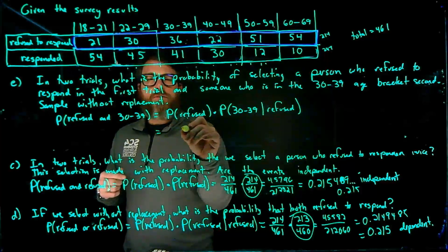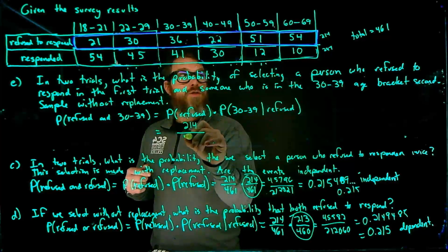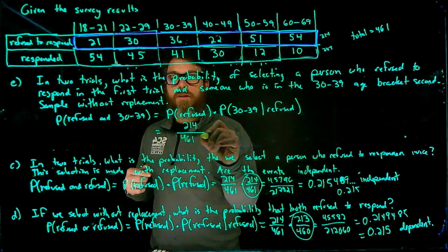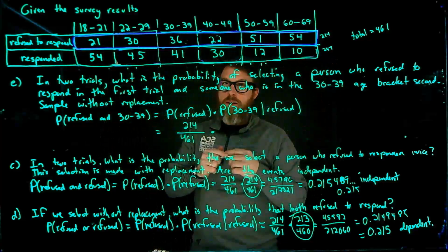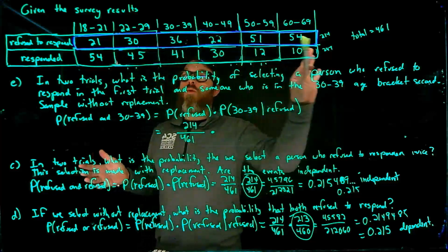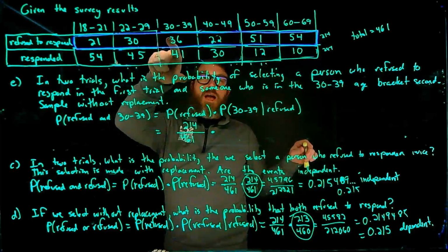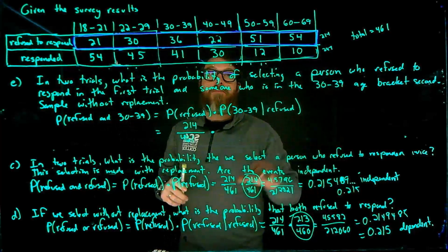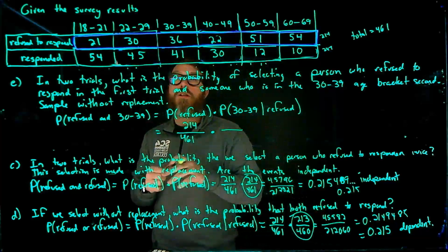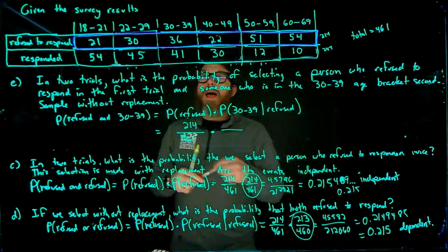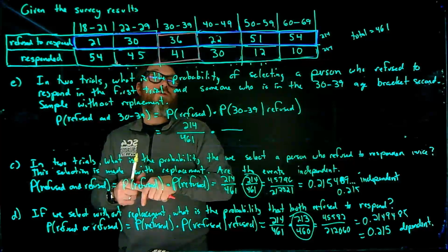So the probability of refused, we already know is going to be this 214 over the total, so this is going to be 461, multiplied by, now remember, I now get rid of a refused person, and I don't know where they live. They're somewhere in here. We're going to take our worst case scenario and assume that they're not in their 30s at the same time, because there's a lot of other columns here. So what I can guarantee, not really guarantee, but what I can say for worst case scenario is that when we're asking for the probability of 30 through 39, well, this is going to be equal to 77.